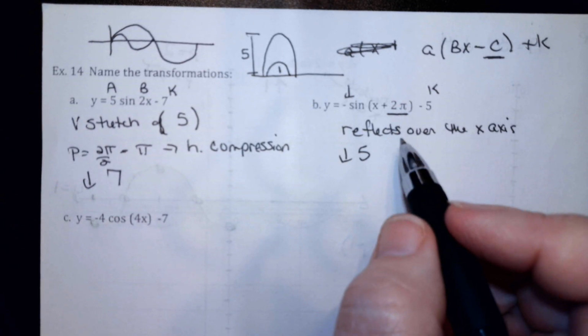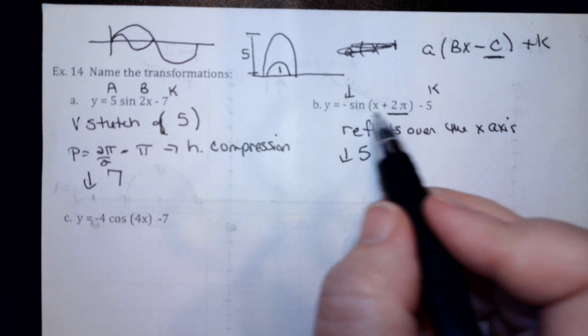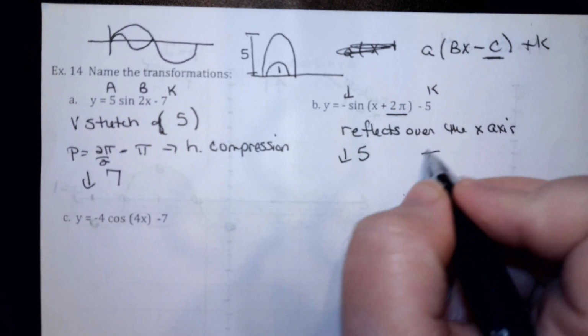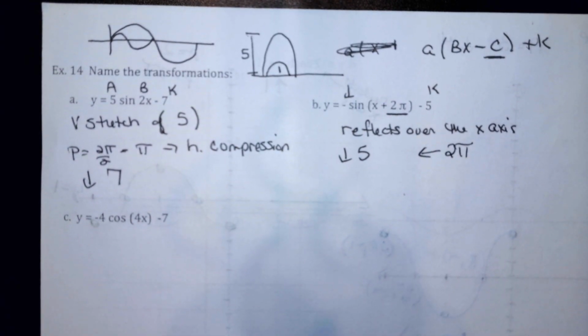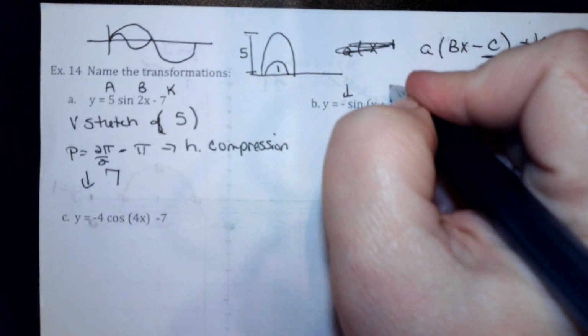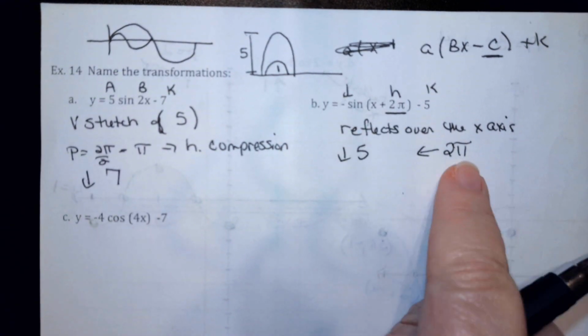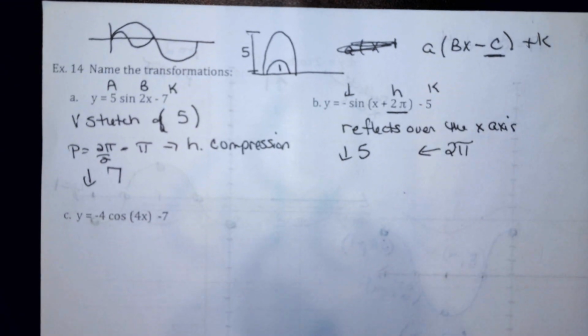If we pull that out, it's no longer a positive 2 pi. It's actually a negative 2 pi. So it always does the opposite of what we think. So we think it should go to the right, but it's actually going to go to the left 2 pi units. And that's all I want you to be able to do with the phase shift. I want you to treat it just like our h. Remember, it's all about the h and k. So if it's a plus 2 pi, we know it goes to the left. If it was a minus 2 pi, we would say it goes to the right.